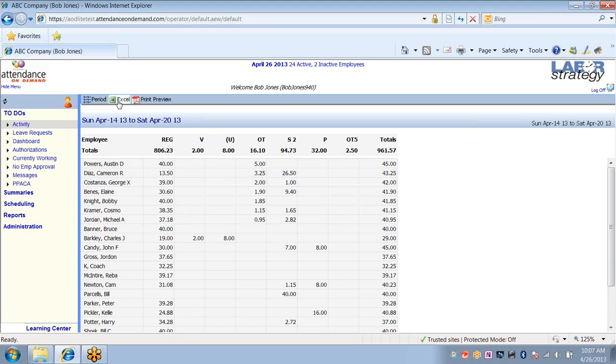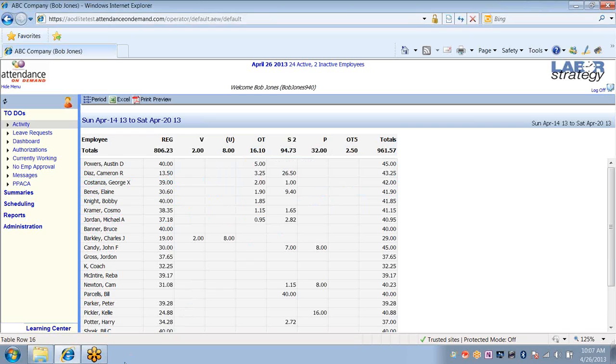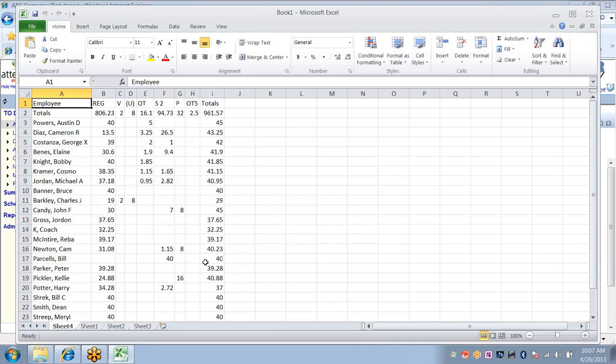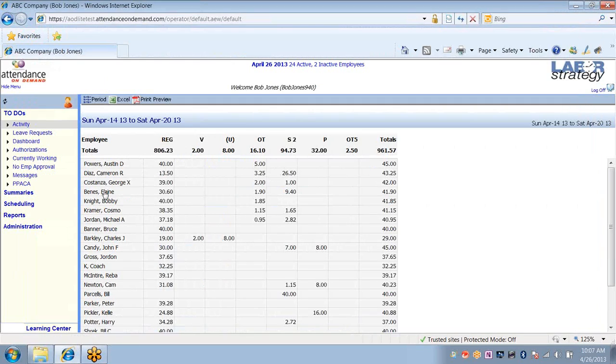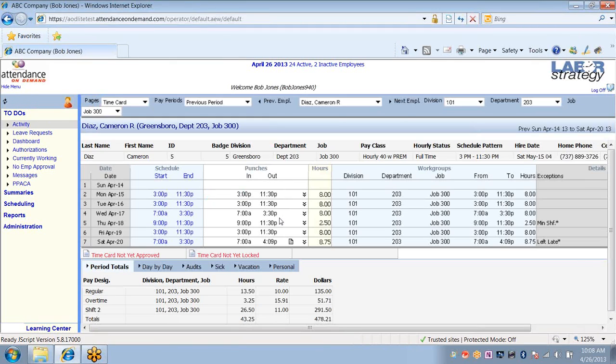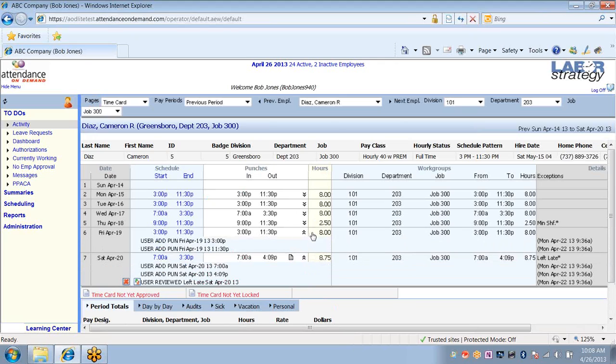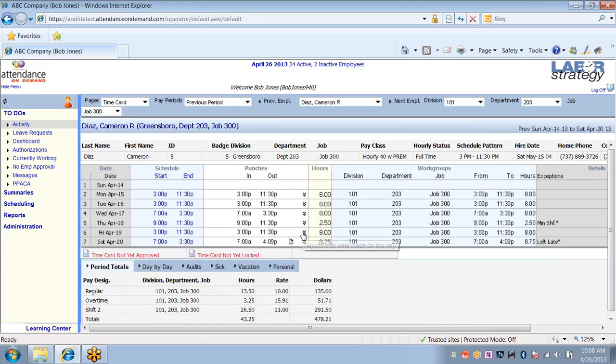So if I need a report, I can go up to this little Excel button, click on Excel. It's going to open up that Excel spreadsheet and then drop everything in. So all these views, as a rule of thumb, can be dropped into an Excel or PDF, but most people like Excel. That's why I keep doing that. Or if Cameron Diaz is never supposed to have overtime, I could always just click on that and drill down right into her time card and see what happened. So, who made what changes, who approved things, those types of things.